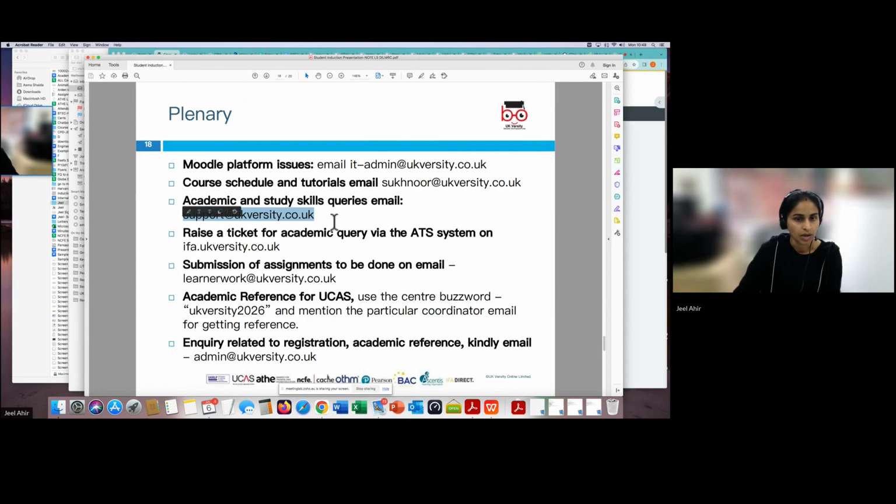This is the main email address for communication, support@ukversity.co.uk. If you have any type of questions, please email us at this address. That's the fastest way of communicating with us.